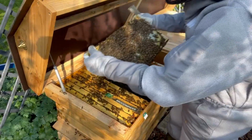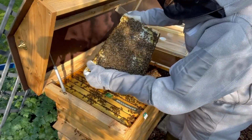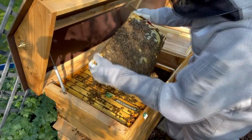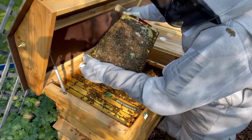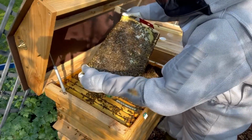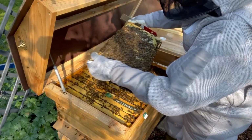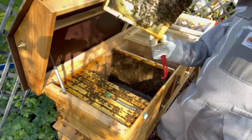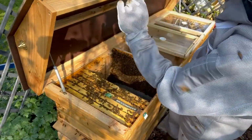You can actually see, and you'll see there on the screen right now, there's a drone. I can see quite a few drones in here again. But what you will see on the screen right now is some of the screenshots from Broodminder, which was with this hive, the first hive. And you can see which was some suspicions that have been had.